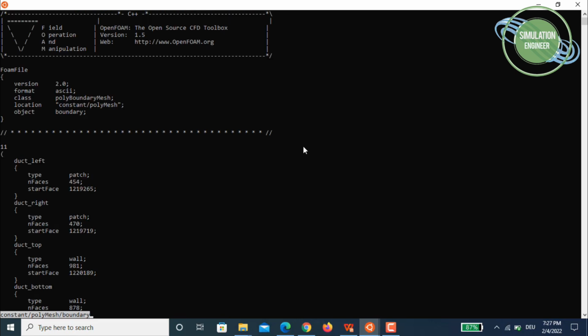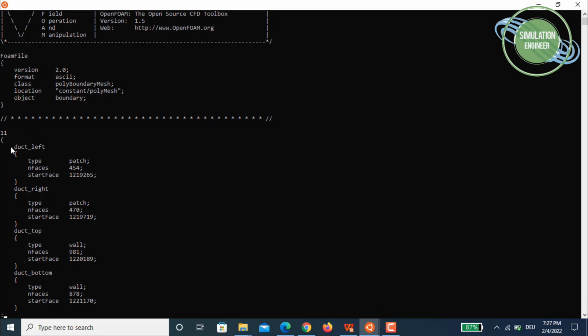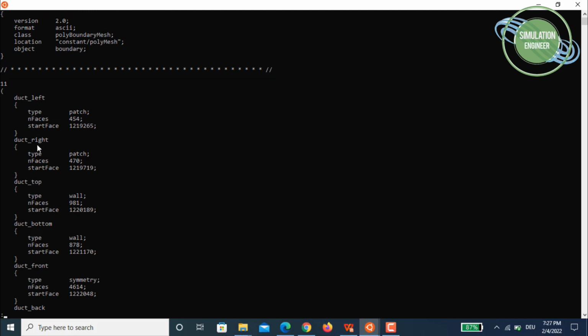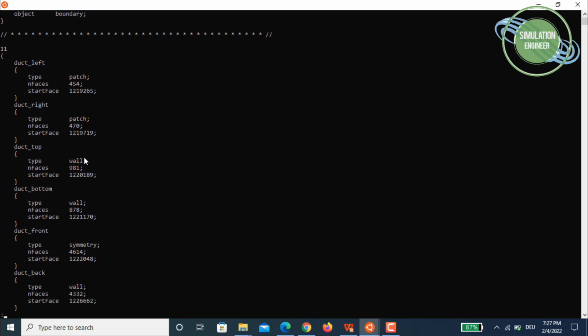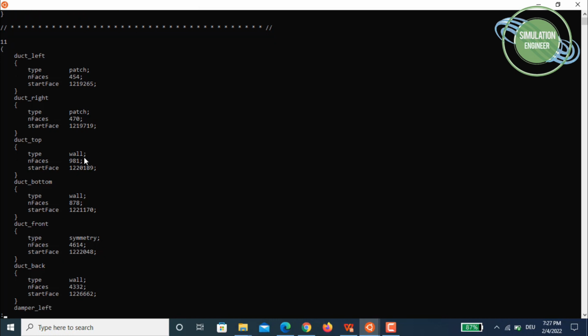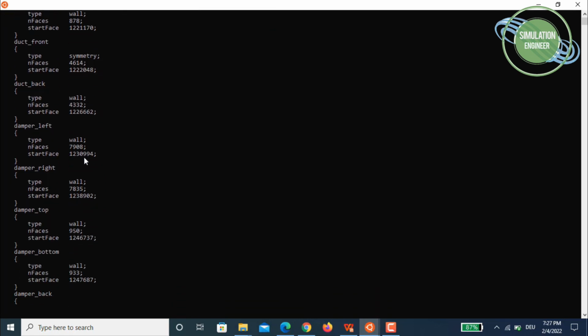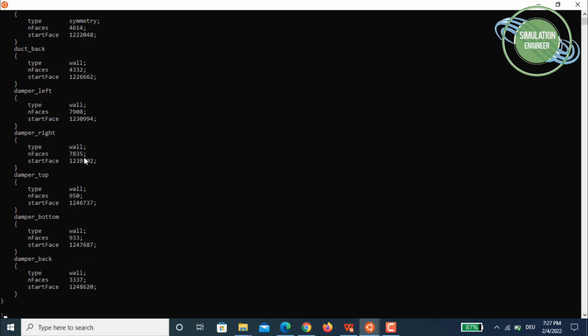First of all, let's check our boundary file, which is from the grid we exported. If we look now, in total there are 11 patches. It starts from duct_left and duct_right. This is our inlet part. We can see that nGrid really exports all the patches in the properly specified format, because we have explicitly assigned the boundary conditions. So it's all been done properly. That's looking really good.